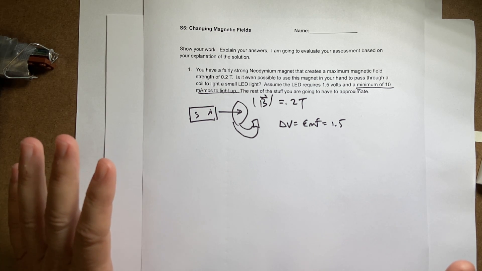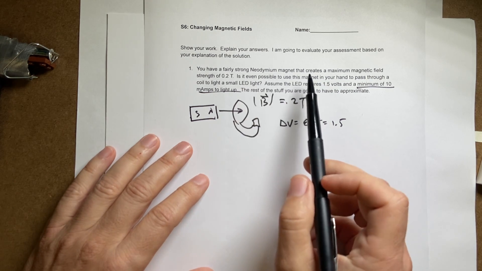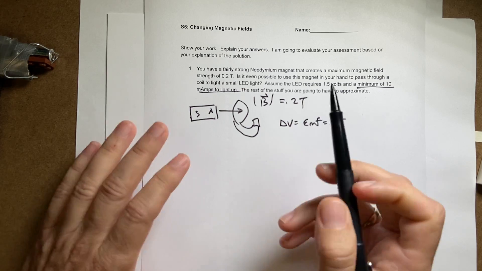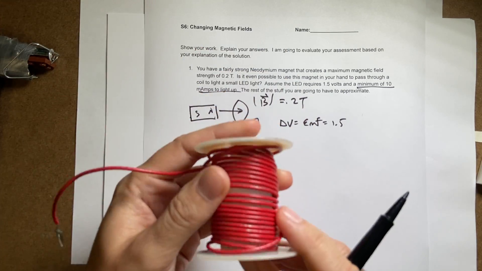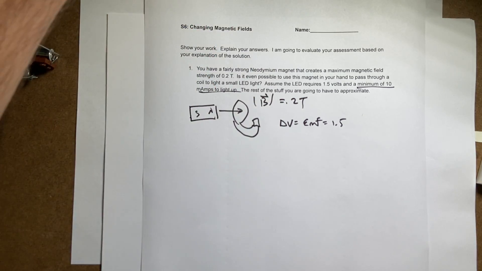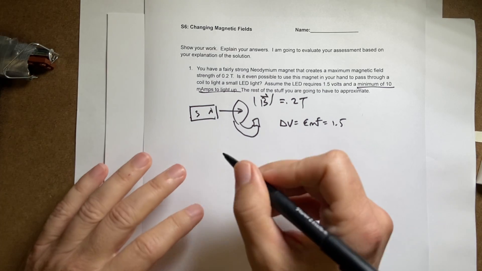And I didn't give you everything here, and I understand that. So I have a magnet, magnetic field. Can I pass this through a coil to make it light up? Now there's another thing I didn't really estimate. Here's a coil of wire. This is actually probably the one I wanted to use. I want to pass through here. So how many turns would I need there? You're just going to have to guess. You could do one turn if you want. Let's just do one turn.